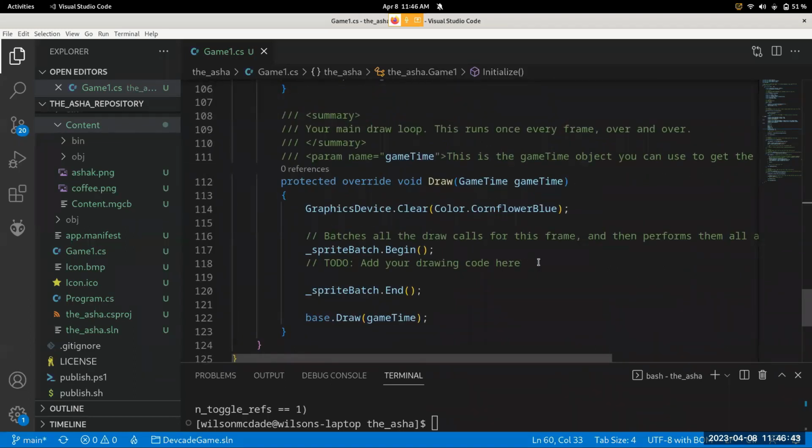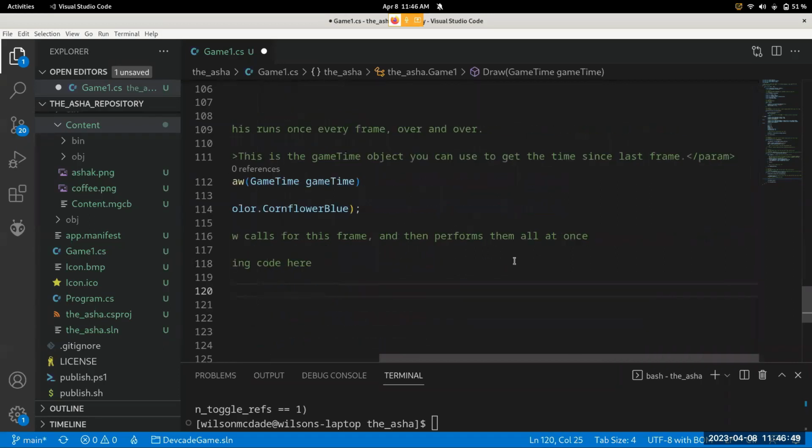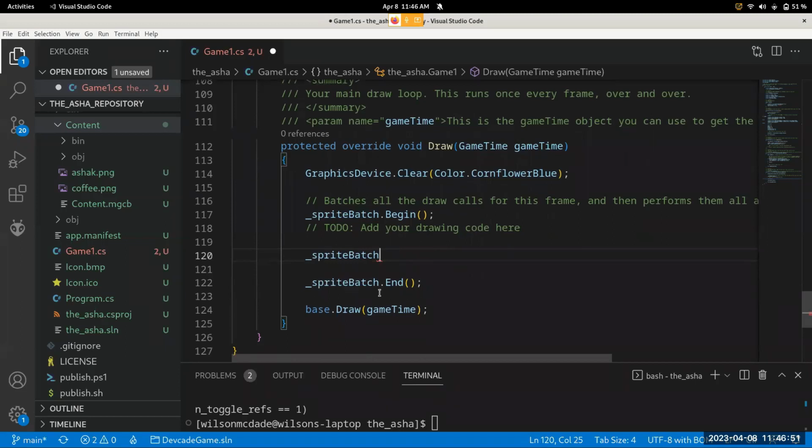Now, let's just draw them on the screen so that we know that we loaded everything in right. In order to do that, we take this sprite batch. There's a function here called draw. And with this, we can draw a texture. So I'm going to draw Asha. And I'm surprised that my suggestions aren't loading up. I'm going to do a new rectangle.